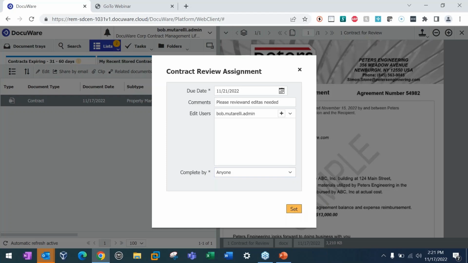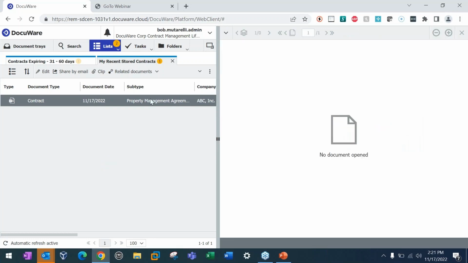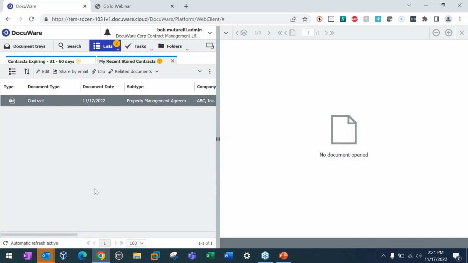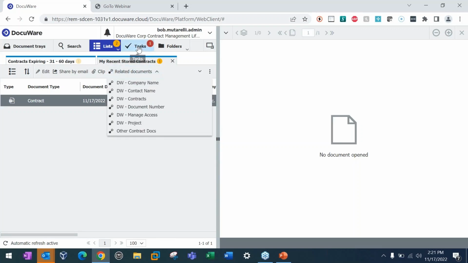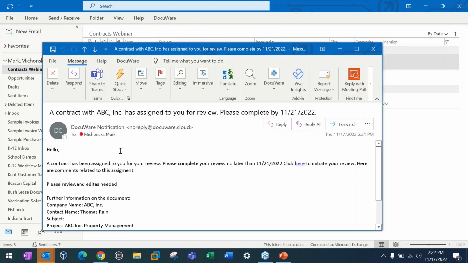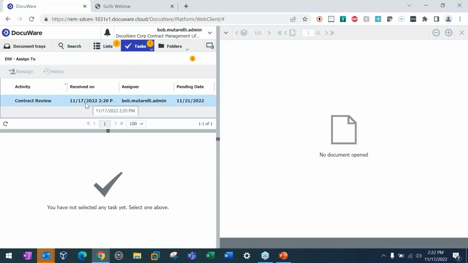So let's take that stamp. And the beauty of the stamp is it also records on the document exactly what happened in all steps of its review. And based on putting a stamp on that record, we are now kicking off a business process that will alert somebody in the organization that they have work to do. And we should shortly see that, first of all, we could configure it so that they get an alert via email, which we did. But in this case, they've gotten in DocuWare, since they're working in it all day, every day, a task assigned to them.